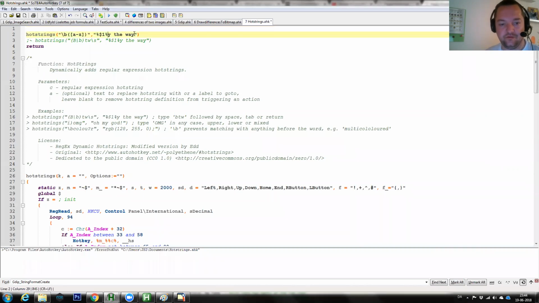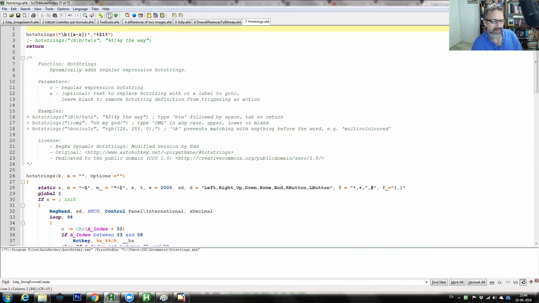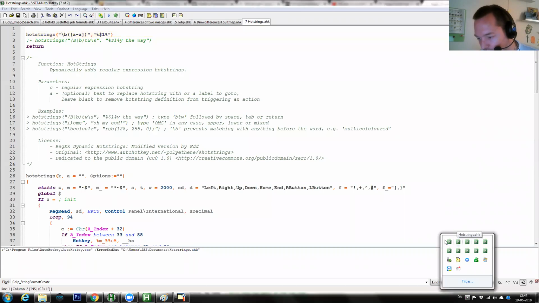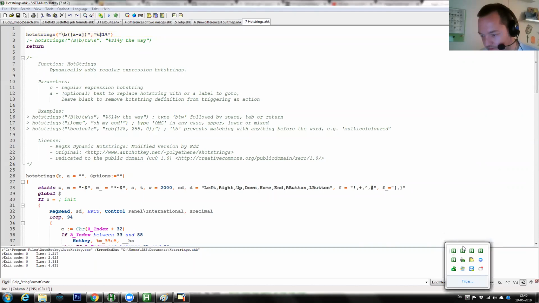So let's just remove that to see what it might be doing. How in the world did it get that? Yeah, is it running more than once? Yeah, maybe. It's running quite a few times. Let's just remove these.